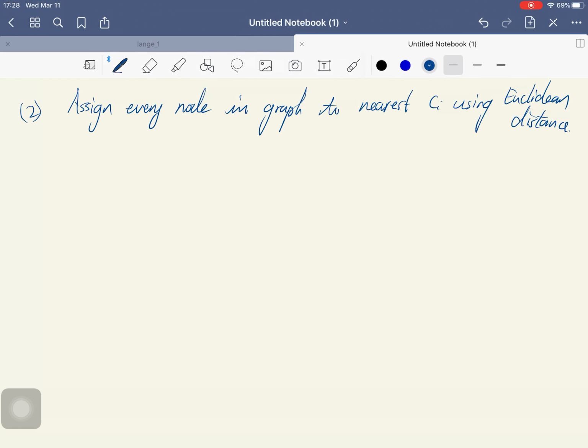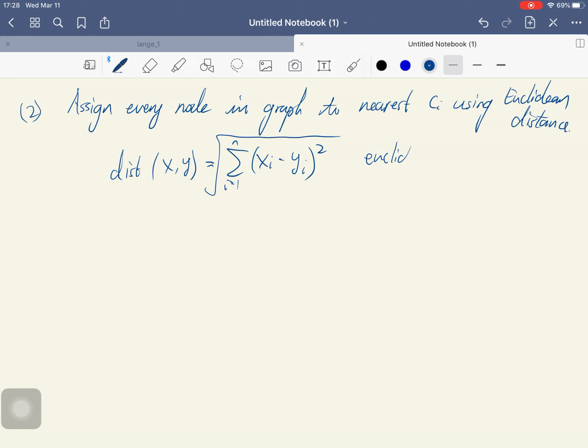Let me remind everybody, the Euclidean distance between two vectors x and y is the square root of the sum over every dimension of the squared differences, if your vector is n-dimensional. This is also called the L2 norm. So this is step 2.